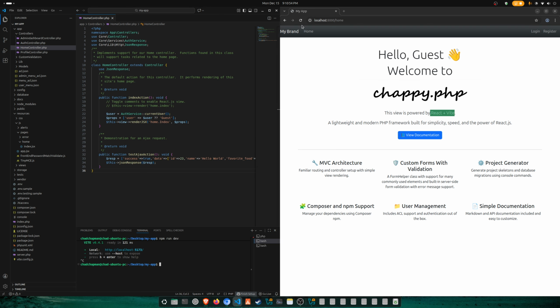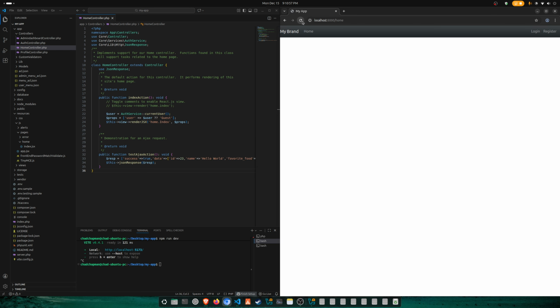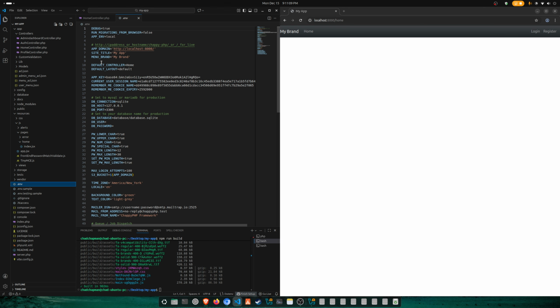So we haven't compiled the bundle yet. So when you do a refresh, nothing happens. So we do a npm run build. Refresh, nothing yet. Go into env. Now we change this to production. When you are deploying to Apache and Nginx, you need to have a slash. But for this purpose, we're still using localhost port 8000.